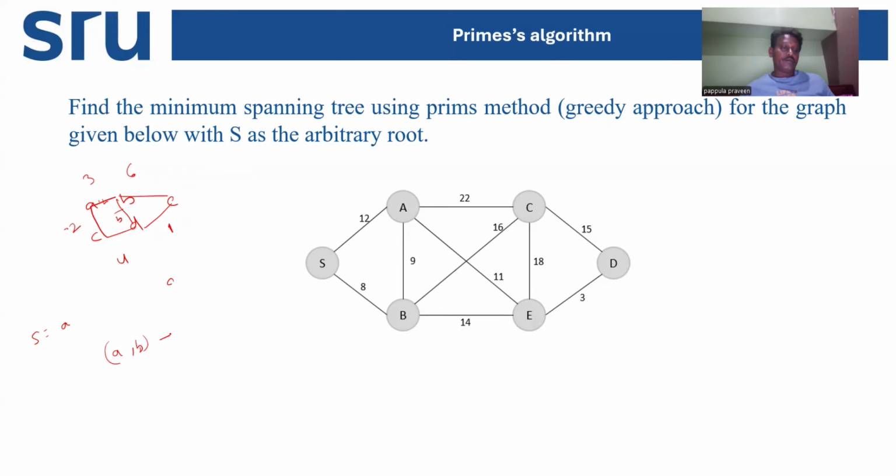Better you write the edges: A to B 3, A to C 2, and B to A also 3, B to D 5, C to D 4, B to E 6, D to E 4. These are the edges. Or you can write them as a matrix like this.